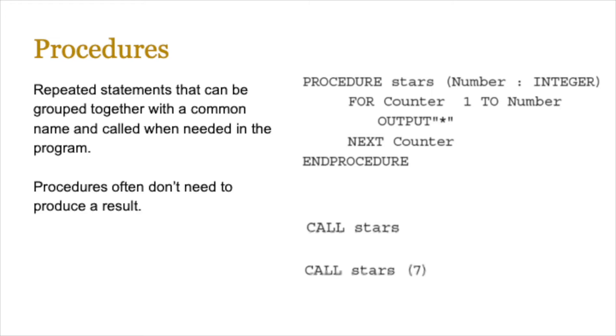However, when you write a definition in Python, you don't necessarily need to write an end definition at the end of it. Because Python is clever enough to work that out. And then you obviously call the procedure. So in this case, we're going to call the stars procedure. And if you want to pass a parameter, you'll just put that in round brackets. And any integer in this case will go in. What if you type a different data type, like a string, that can lead to a crash in the program.